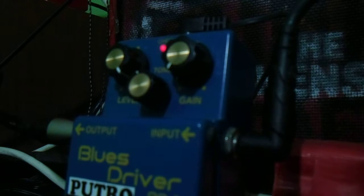Use it for a booster: turn up the level and set the tone control like you want, and you're out of the game.